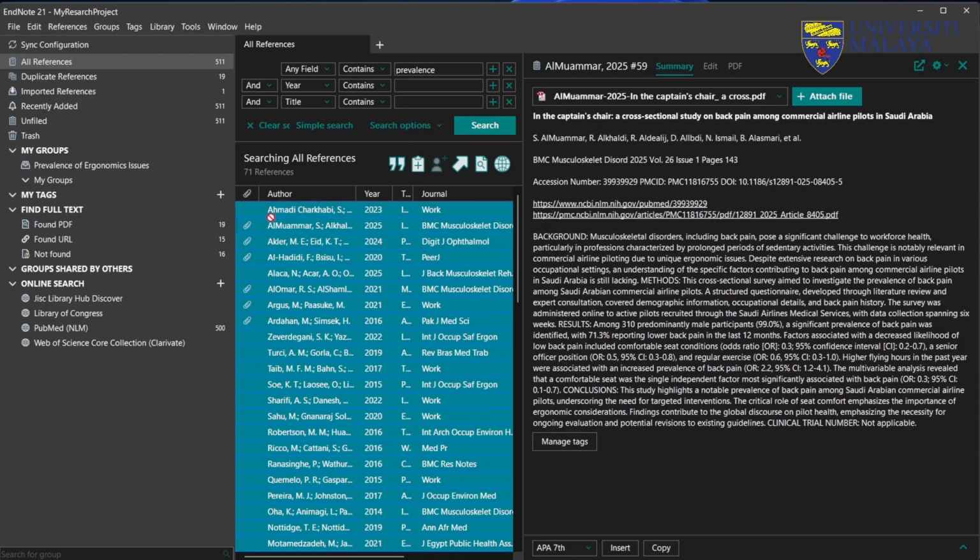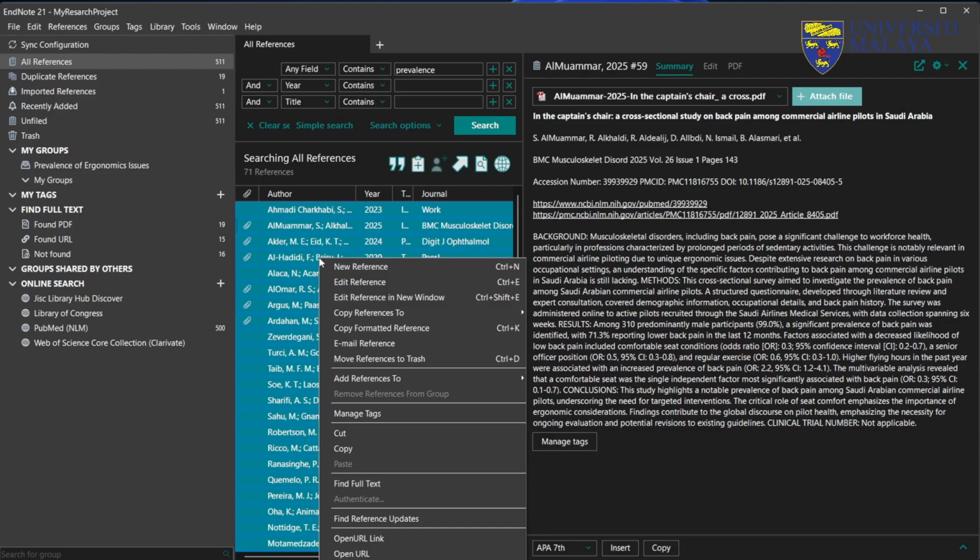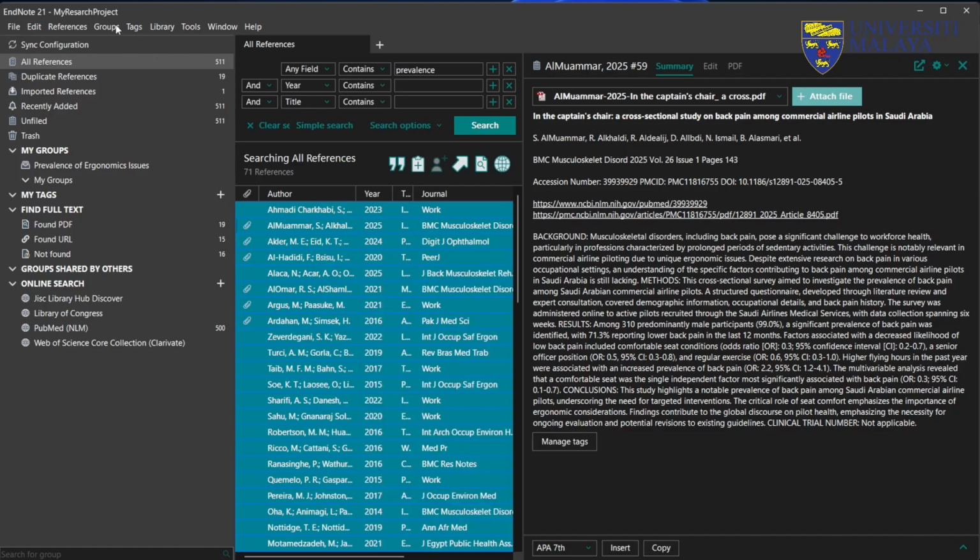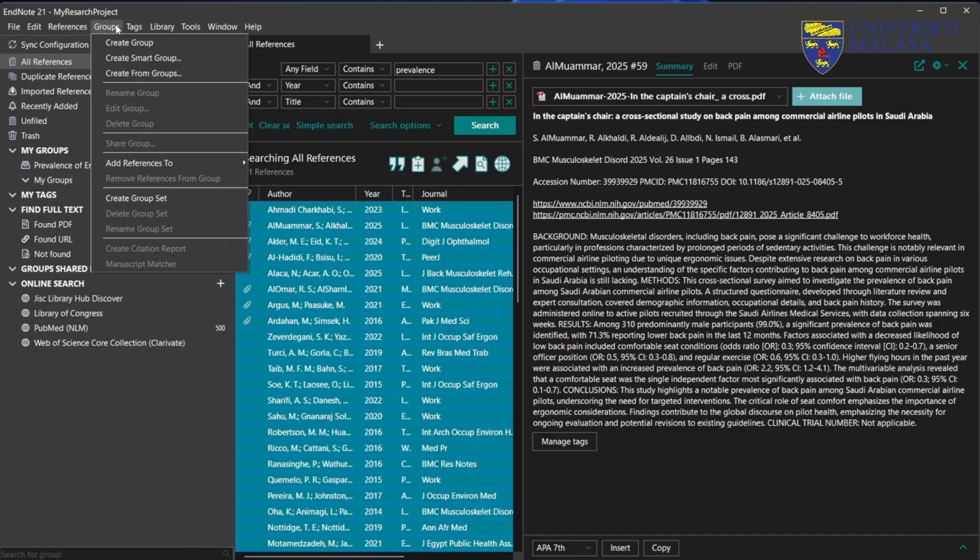Then we are going to put it onto our group. We just drag the whole thing and put it onto the group. This is how you do it. Or you can just highlight and right click, and go to groups, then add reference to the group that we have actually named, prevalence of economic issues.